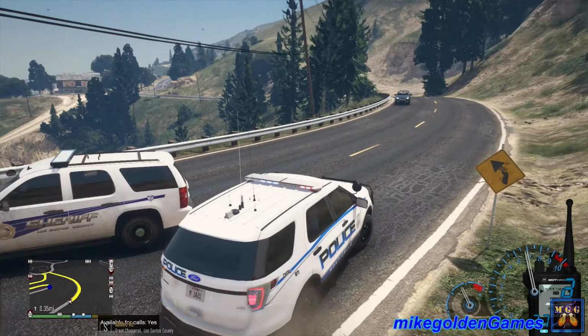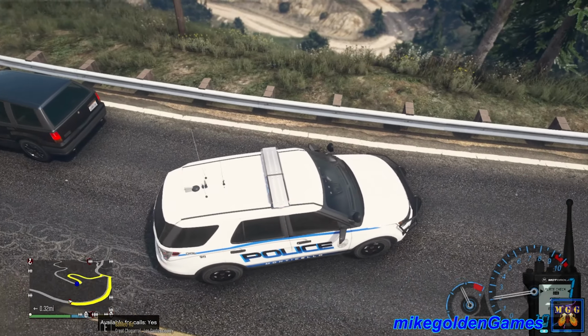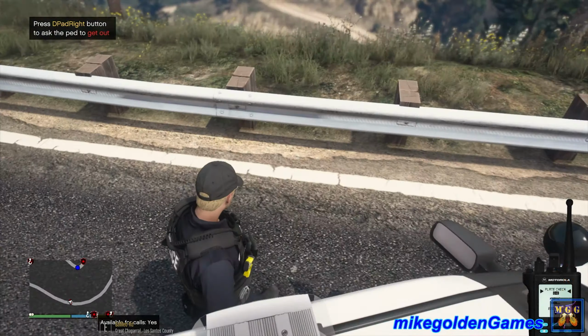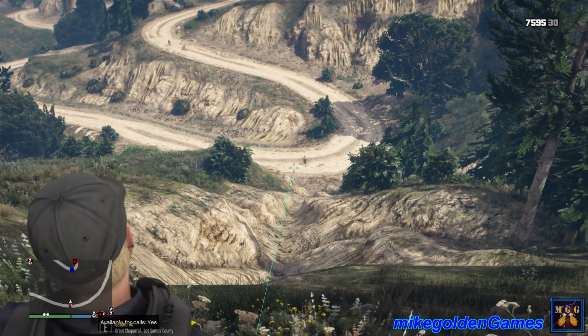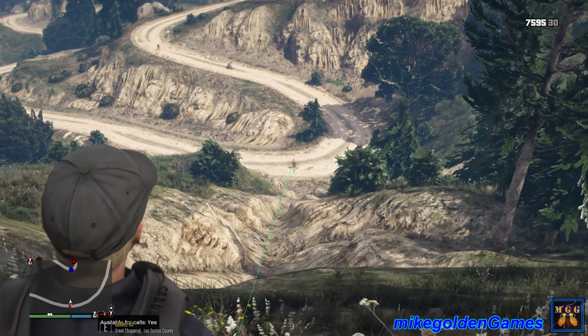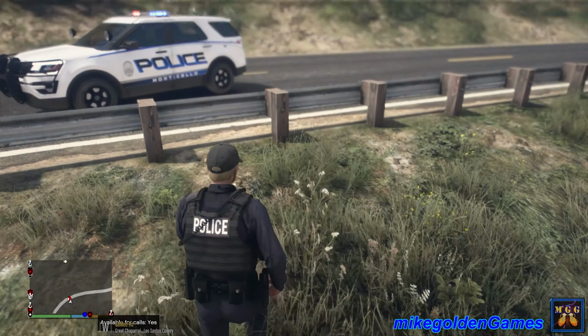Why is there a deputy sitting right there? What the heck? Hold on. Let me get out right here. Let's get the rifle out. Okay. There's a deputy down there. Okay. Did he fall down here?